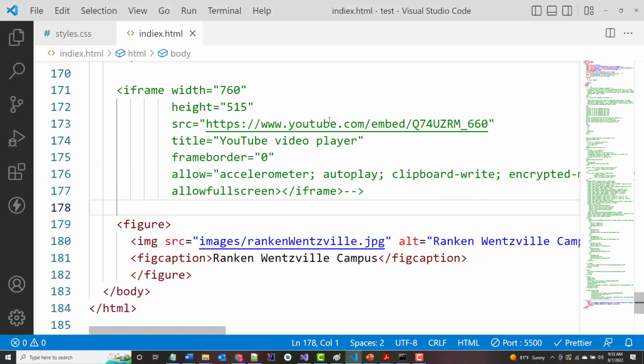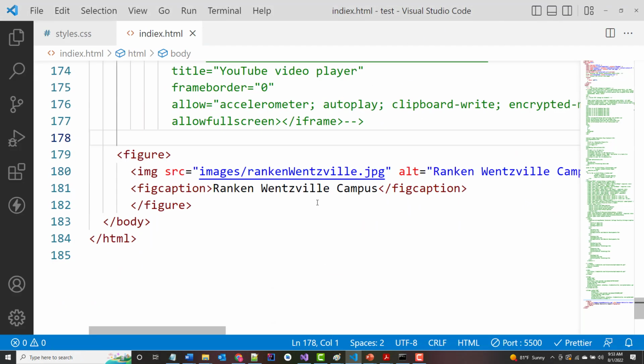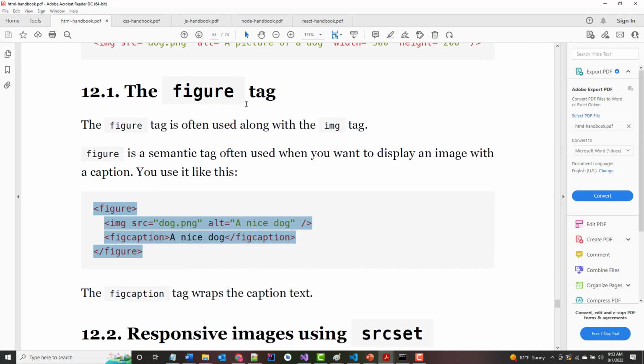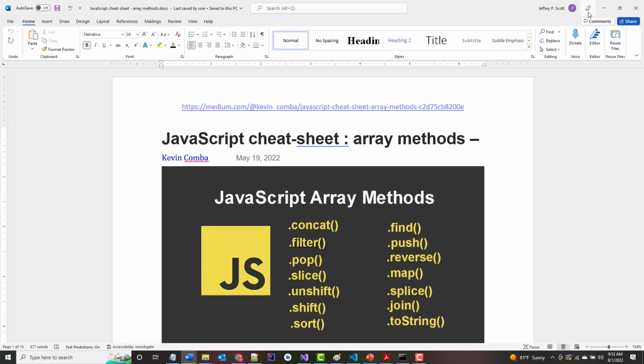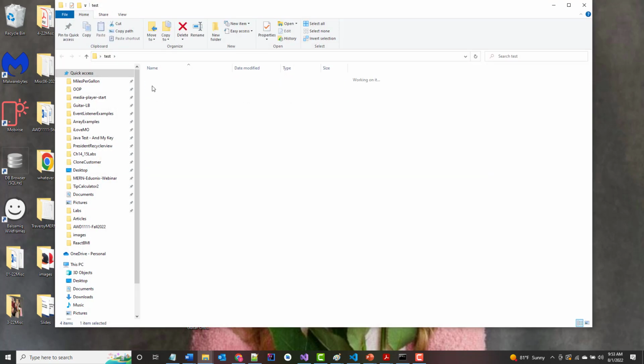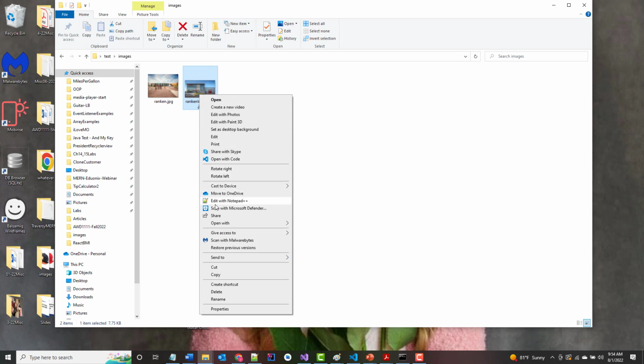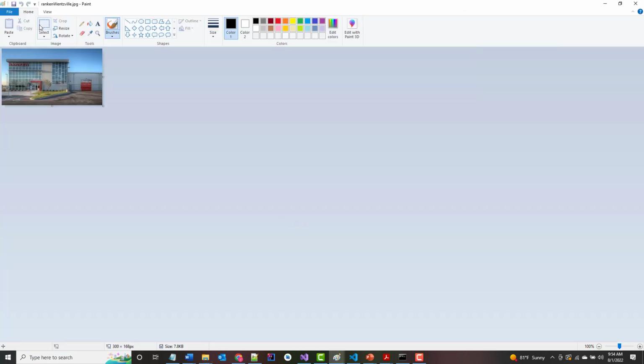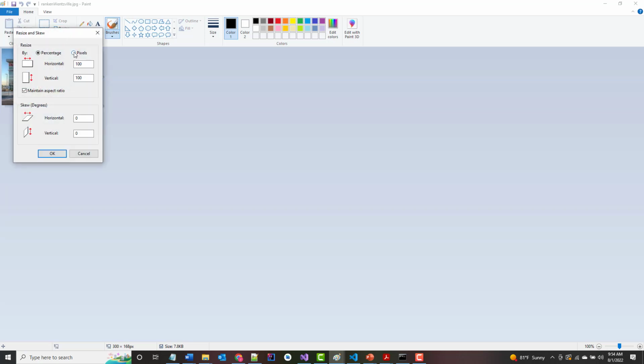But I do want to show you something. It's not a trick, but it's something I oftentimes use. When I come in here, where's my test? There it is. Images. Right now, this image is 300 by 168. So quite often, if I want to change it, I'll bring it up like this, and I'll click the resize.